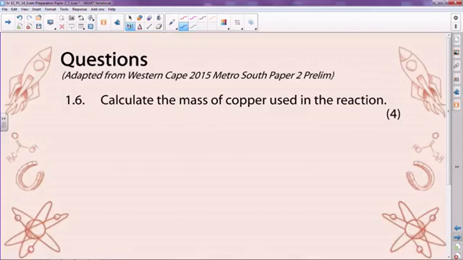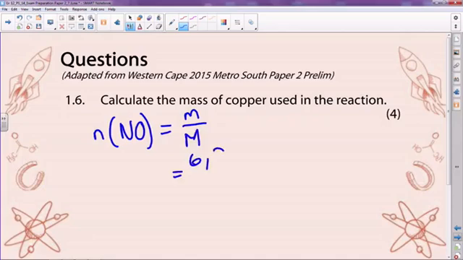So first thing I have to do is work out the number of moles of NO. Now, the number of moles of NO is mass over molar mass. The mass we had is 6,3 because that's what was lost. And the molar mass of nitrogen monoxide is 14 plus 16. All right, 14 from the periodic table, and so is the 16. It's the atomic masses. So I have 6,3 divided by 30, which gives us 0,21 moles.